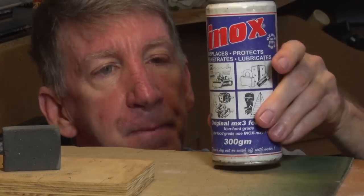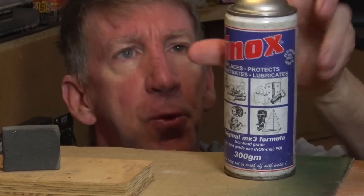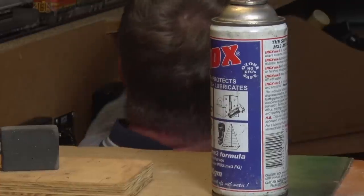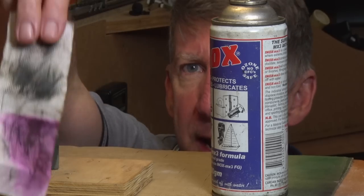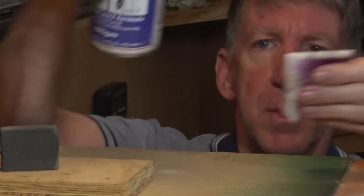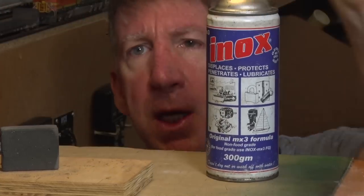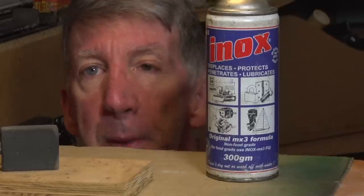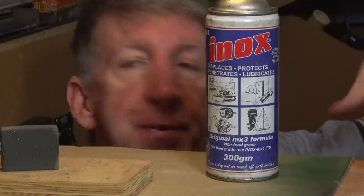Right, now then, you get your CRC or whatever you get, and you squirt a little bit on a rag, and you run it around the track. You'll notice, let me just pick one up, everywhere around the Birdwood Sub there are these little rags covered in black crap. And every now and then I just get my little thingo, and I go squirt, squirt, just a couple of little squirts, and I run it around the track. I don't wipe it till it's dry, I leave the wet on there, and the trains run it around the track and take it everywhere.